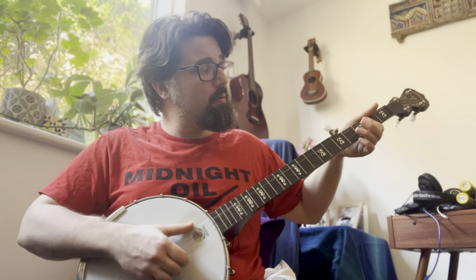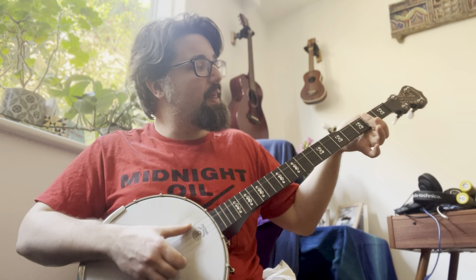Second part of the intro, now that we're down in that open position where we're going to play the verses, is pretty similar. So we can bar that 2nd fret for the A major chord, and because we've got the top string spiked, we've got a nice tuneful A major there. And so the tune is just 2nd fret on the top string, on D string 2nd fret, 2nd fret, 4th fret, 2nd fret again, 2nd fret on B. And I do this with again the similar combination of bum diddies and just melodic and pedal.